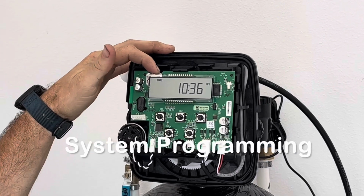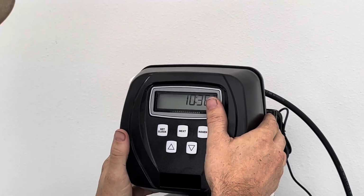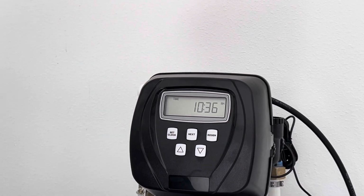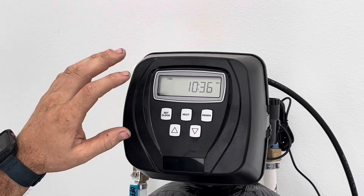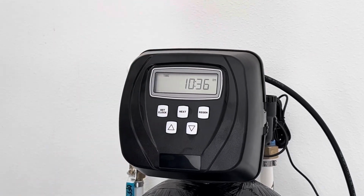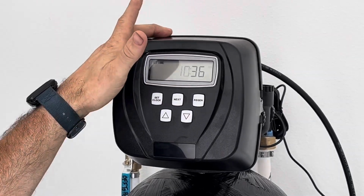Backup battery in there, 2032 lithium. Okay. We don't touch that, right? It won't burn out for a while. When you put salt in it, check the timer. If the time gets off, set clock, flashes your hour.